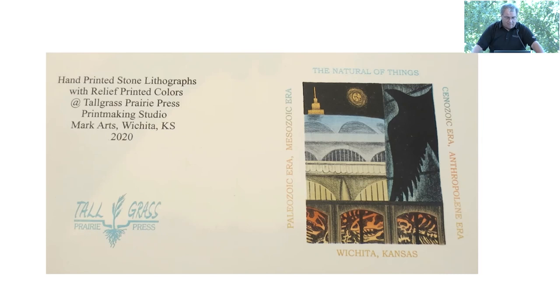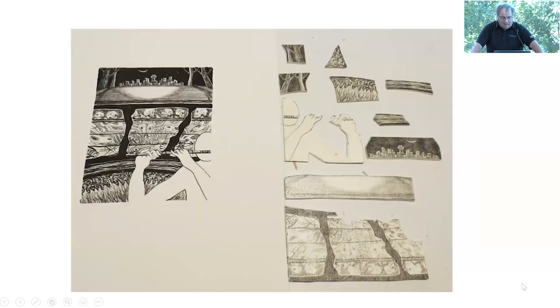And this is an example of my handmade book. Again, the text on the left, and then I had an image on the right, and I had text around the image. Now this print on the right is a stone lithograph, but instead of the colors, I went back to, like I always do, the cutout mat board technique. So I got the print there on the right, and here's all the little cutouts. I'm about ready to ink all these up separately and print them.